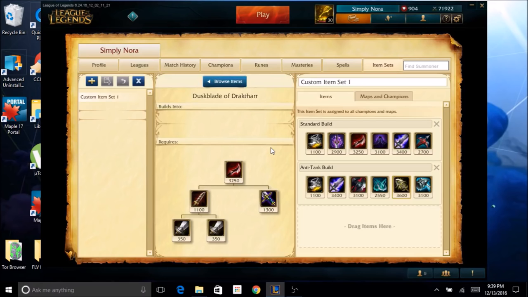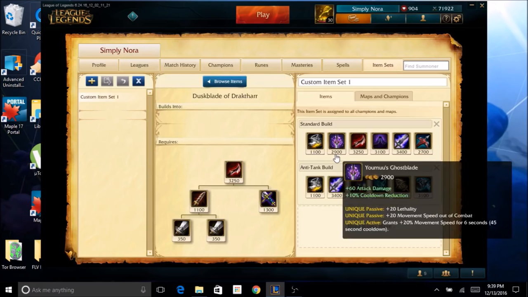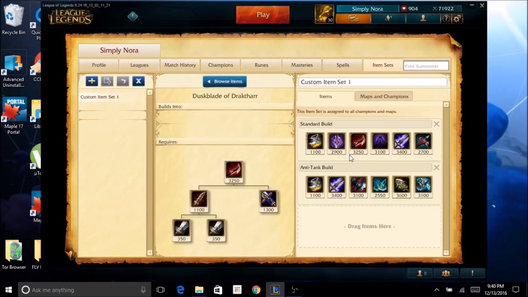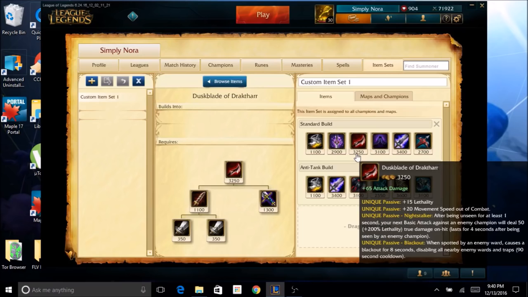So you have 24 lethality from your runes, plus the 20 from Ghostblade, and then plus 15 from Dustblade. That means you're going to be doing a lot of true damage. You want to be flying around in the darkness somewhere, and then just pop out somewhere and kill a squishy. This is your power spike, so you want to take advantage of this. It's just so strong. After these two items, you can delete squishies, right?